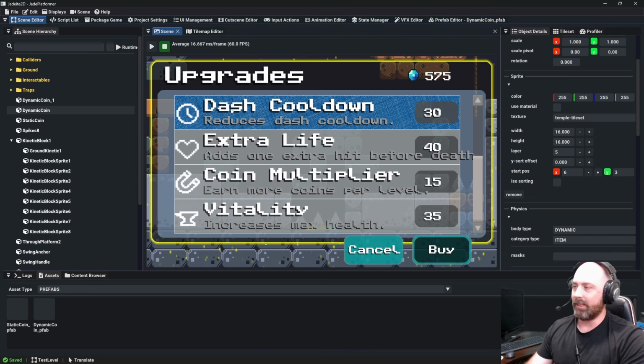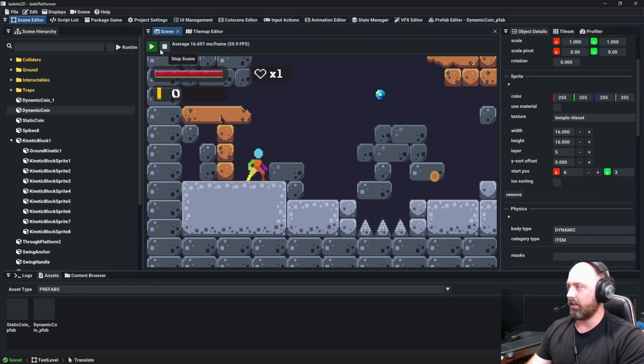This is one of the ideas that I'm working on here. You're going to have an upgrade screen. So instead of a game over screen, you're going to be able to buy extra lives and stuff like that to help you get through the level. And so that's what I've been working on right now. But there's another thing. If we started here, I've also been working on getting my cutscenes to work.